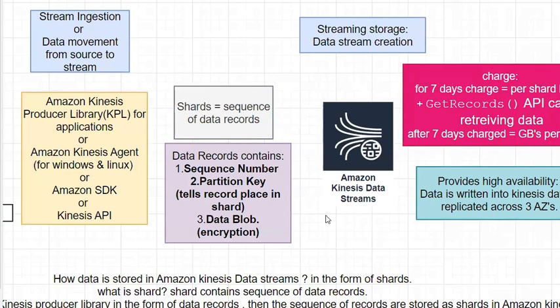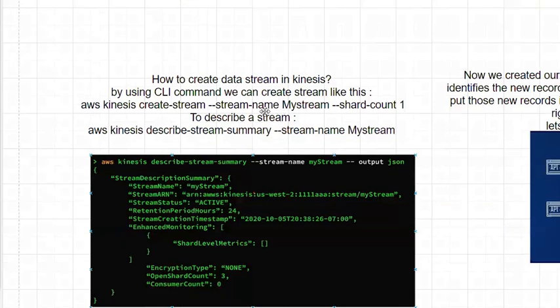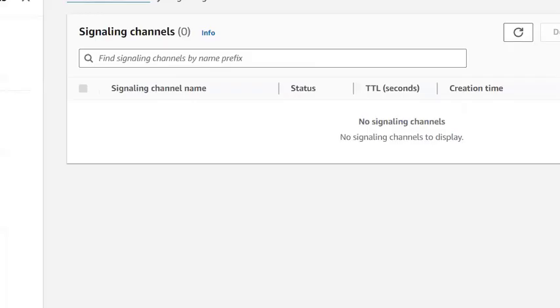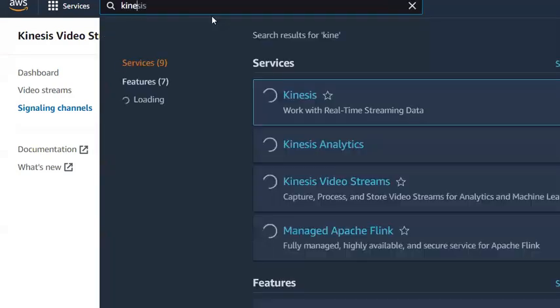We have already seen how to create this stream programmatically. Now let's see how to do this from the AWS Management Console. I have already logged in. I'm clicking on the search bar and searching for Kinesis. You can see Kinesis, so open it.